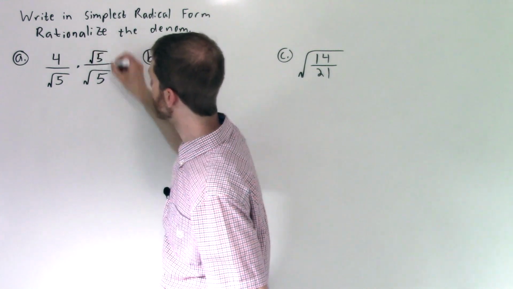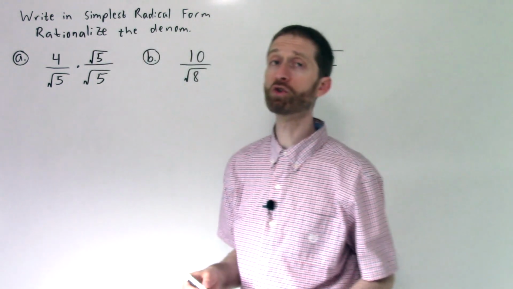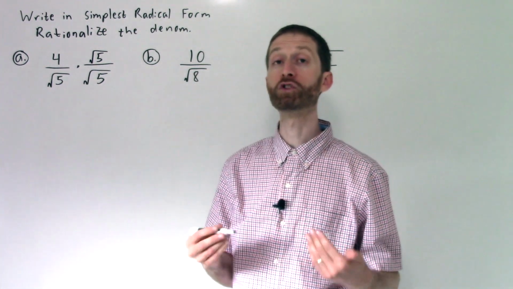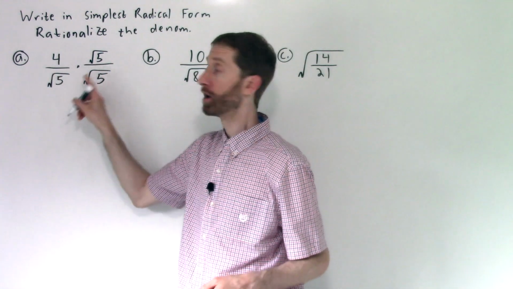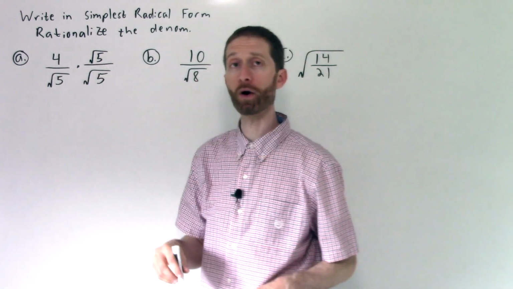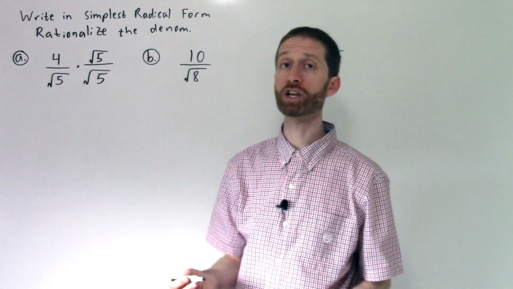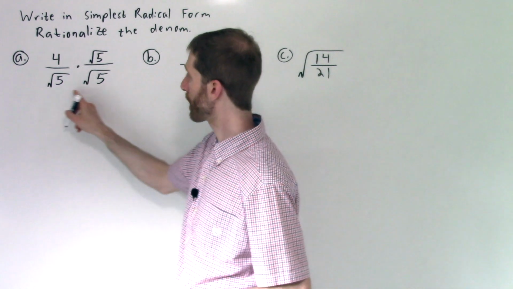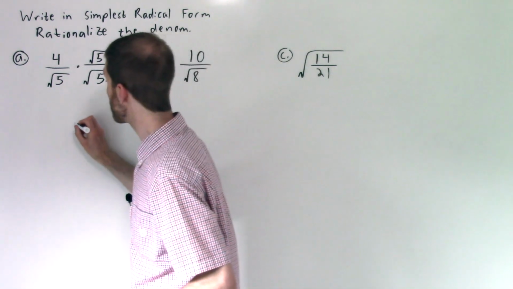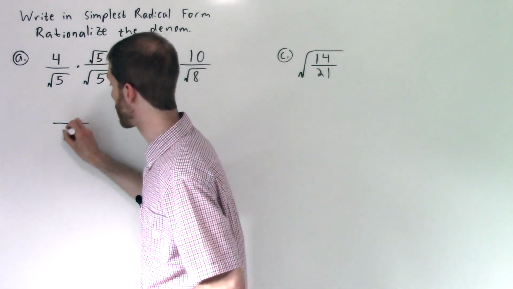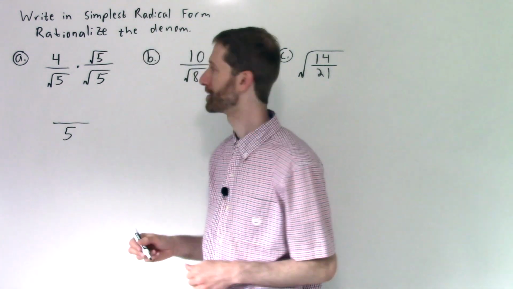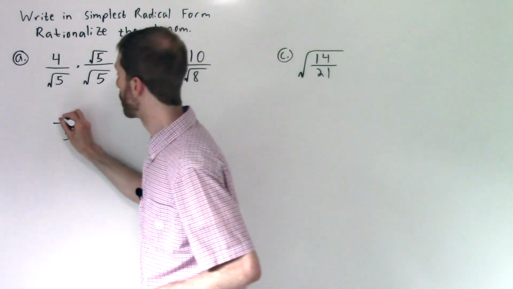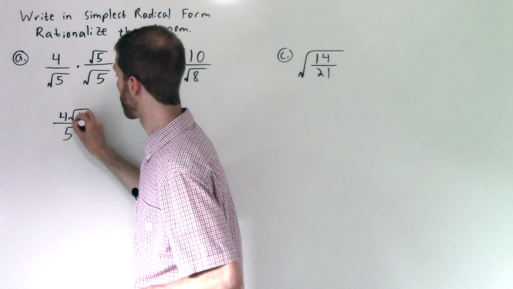Now, whatever I did to the denominator, I must do to the numerator. Otherwise, if we only multiply the denominator by the square root of 5, you have changed the value of this fraction. By multiplying top and bottom by the same number, we're multiplying by 1. So we have not changed the overall value of the original exercise, the original fraction. Okay, so root 5 times root 5 is 5. That is the rationalization part. We have rationalized the denominator. Sweet. Then what we have left in the numerator is to multiply 4 times the square root of 5, which cannot be simplified any further, and we're done.